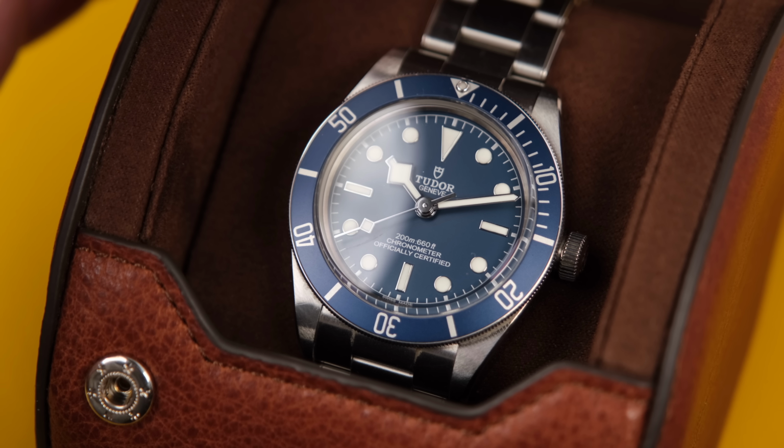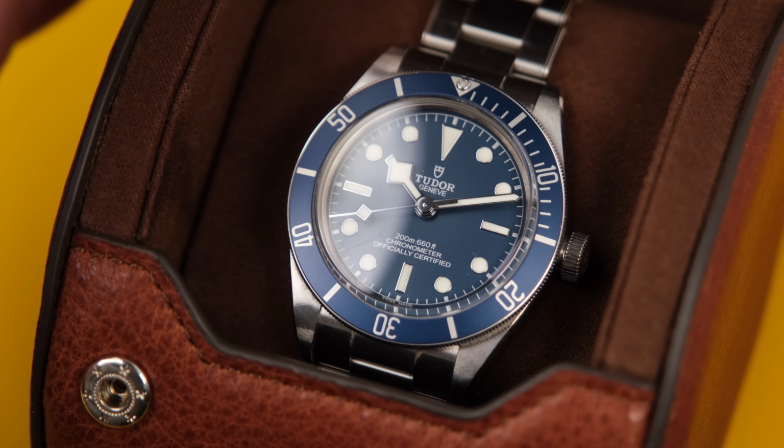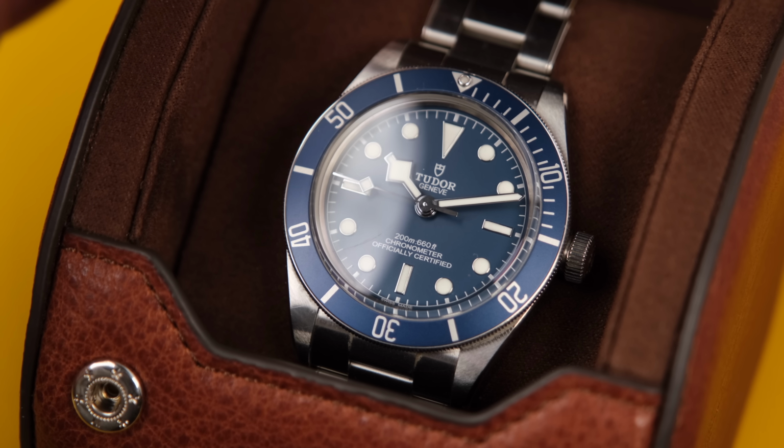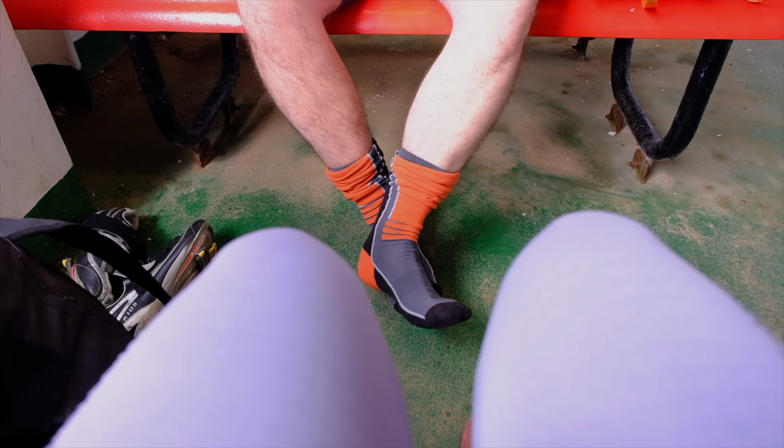I don't know. I'm always slow to get rid of watches because, one, for me, they're little memory keepers. They always hold this sentimental place in my heart. Like my Black Bay 58, even though I'm not wearing it right now, this is the watch that got me fully into the deep end of watch collecting. I've worn this watch camping all over Scotland and the north of England. I don't know, I'd be really sad to part with it.